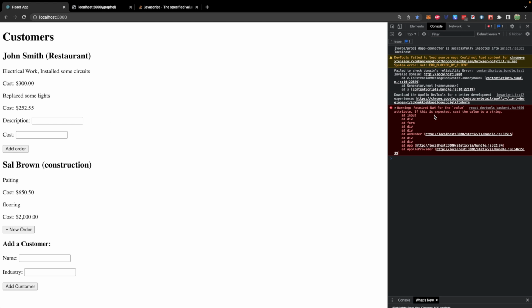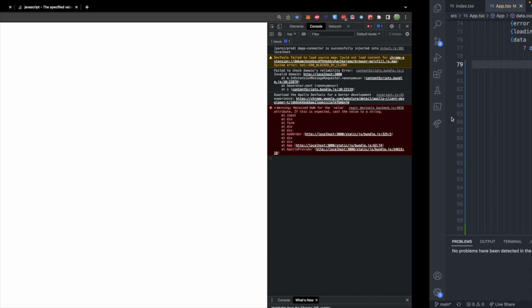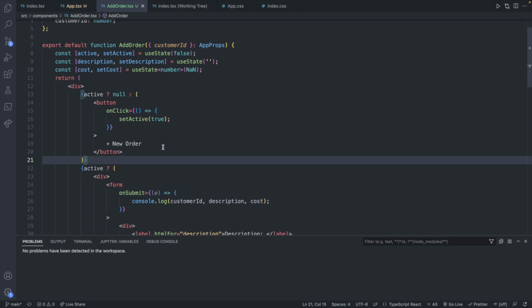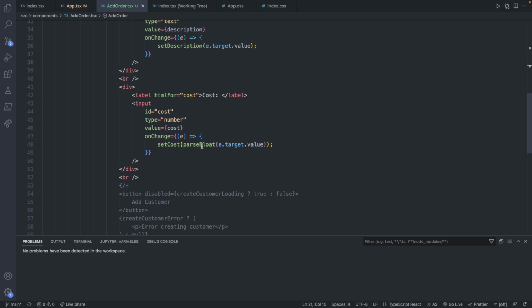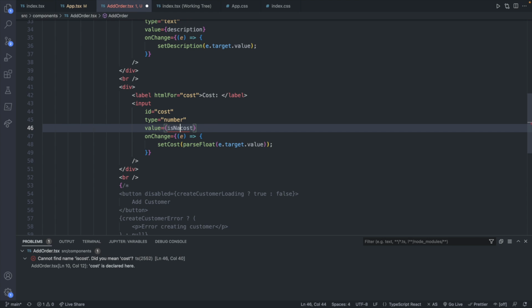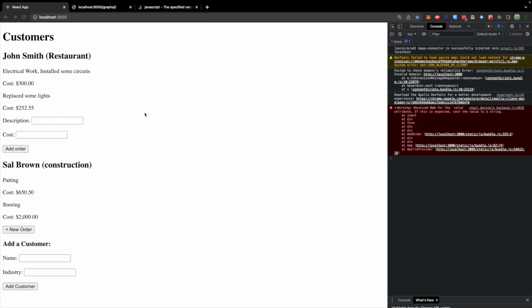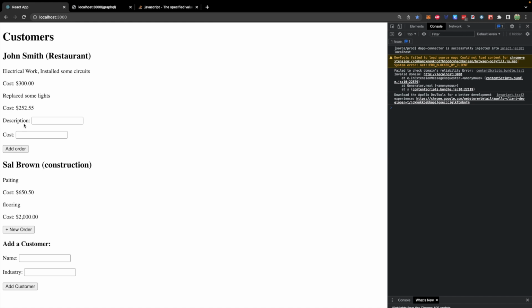However, we still have this problem, received not a number for the value attribute. So this is just having to do with my little hacky way of not displaying a default value for the number, but I haven't really thought of a better way of doing it. I don't want it to show 0, I want it to be blank. So what we can do is just say is not a number, pass in cost, and if that's true, we will display an empty string. Otherwise, we will display cost. So that'll just fix the problem on initial load. It should be okay now, so we don't get that error, and we can type in values for the cost as well. So seems to be working.